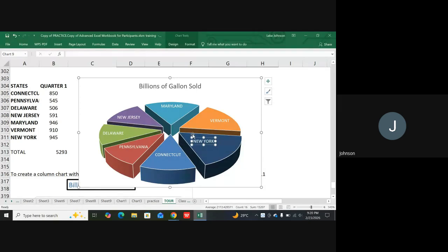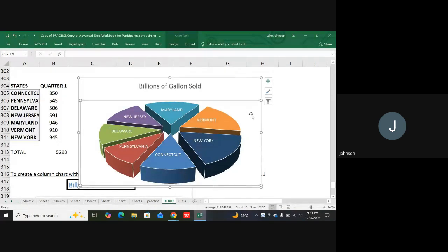Then for Vermont, let's also shift it inside a little. Then for Maryland, let's also shift it inside a little. Then for New Jersey, I'm also going to shift this one inside a little. Then for this one, I'm also going to shift it inside a little.